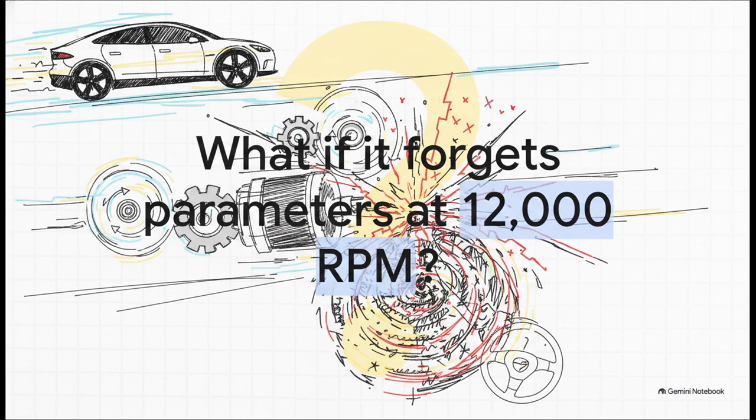You're in an electric vehicle, cruising down the highway, and the internal motors are screaming along at a blistering 12,000 RPM. Out of nowhere, a tiny data discrepancy hits the controller. What actually happens when a dual-motor controller just forgets its own physical parameters at that insane speed? Well, the result isn't just a friendly dashboard warning light. Without instant detection and intervention, you could be looking at runaway torque, an immediate loss of vehicle control, and quite literally the catastrophic physical destruction of the powertrain. The stakes out there on the highway are absolute, which is exactly why engineering these systems to instantly recognize their own state is a matter of life and death.